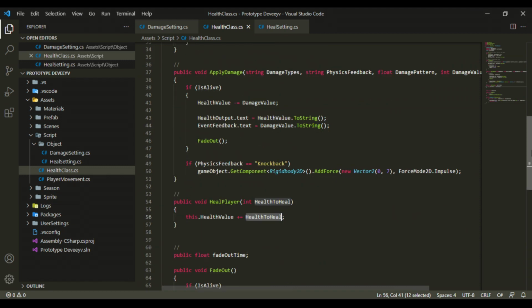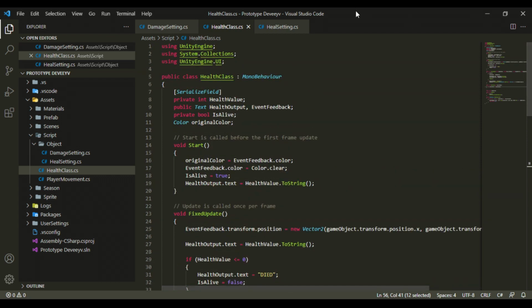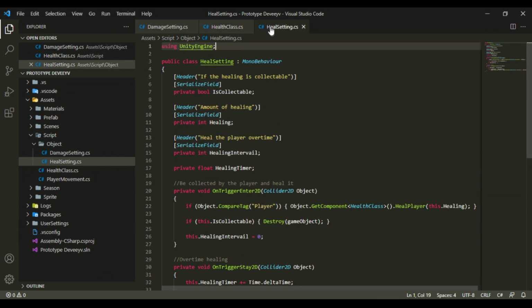Okay, so here we already have the basic health system, but I created this heal setting, which could be named the healing controller or something like this. This script has the same idea as the damage setting, so I can attach this to everything that heals the player.